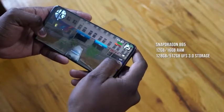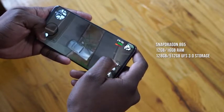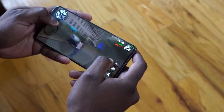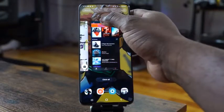It can come with either 12 or 16 gigabytes of RAM, and you've got UFS 3.0 storage, which means your games load pretty fast. Now, going back to that RAM, it's got a feature that I really like. It's one of the first features I want to talk about because a lot of people aren't talking about this. This is the ability to dock 5 applications into your RAM storage.